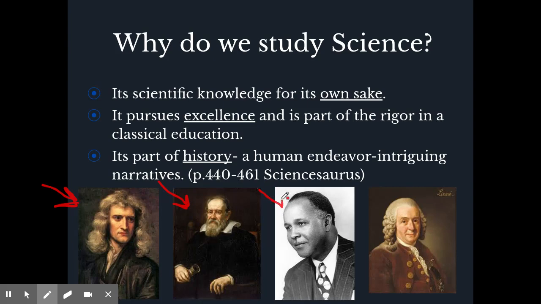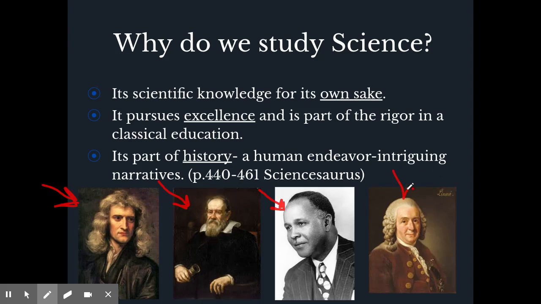The next gentleman here, George Washington Carver. He was one of the more famous African-American scientists and inventors. I believe he grew up as a slave, actually, but once slavery was abolished after the Civil War, which we'll also talk about in history, by the way, this man right here became very important, especially in the agriculture industry. He came up with many uses for growing sweet potatoes as well as peanuts.